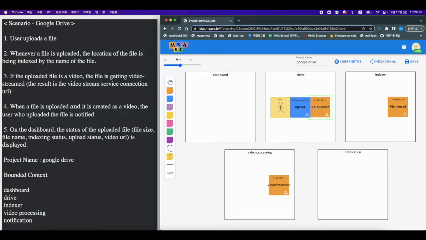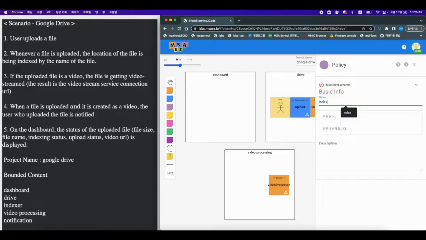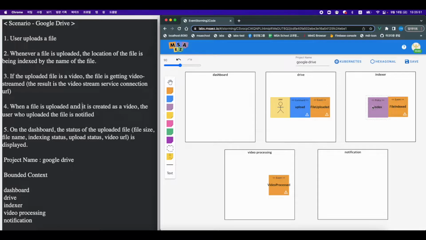And if the file is uploaded, then the scenario said the file is being indexed by the name of the file. So this is the action held by the system, not a human or user over here. So I'll put policy and index, and then when a file is a video, the file is getting video streamed, which means the video processed, this action would be held by the system as well.